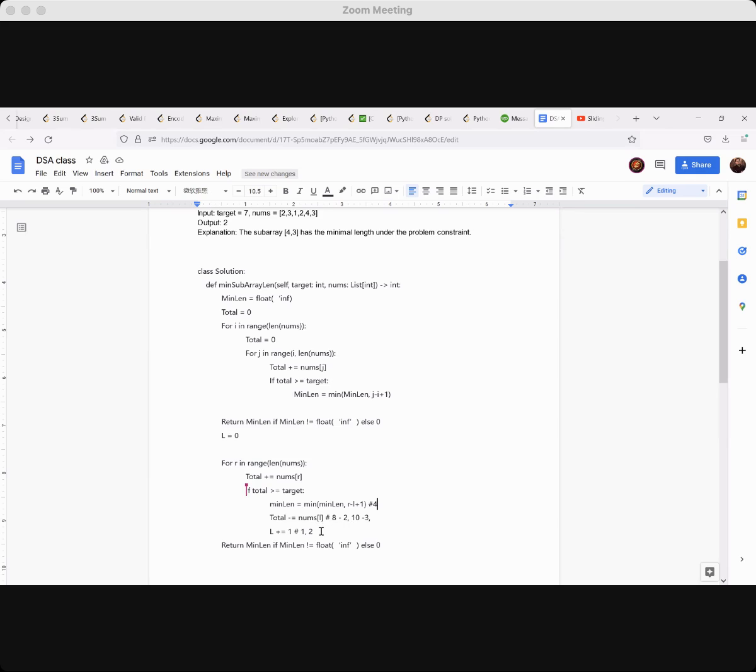What is the length of that subarray? It's going to be 1, 2, 3, 4, again 4. So if we increase that one, the sum is going to be 10 minus 1, and the left pointer is going to be 3. But by the time we are running out of the loop, because the right pointer has no other option to go forward, the min length is still going to be 4. But yeah, there is a problem. We did not reach the expected output.